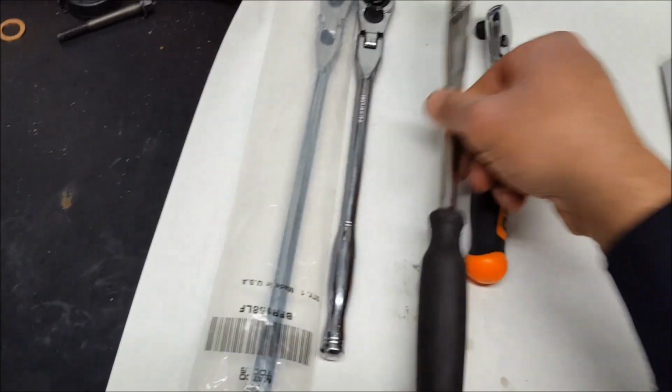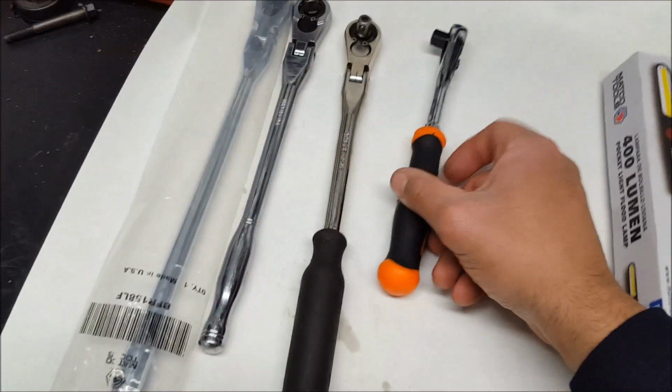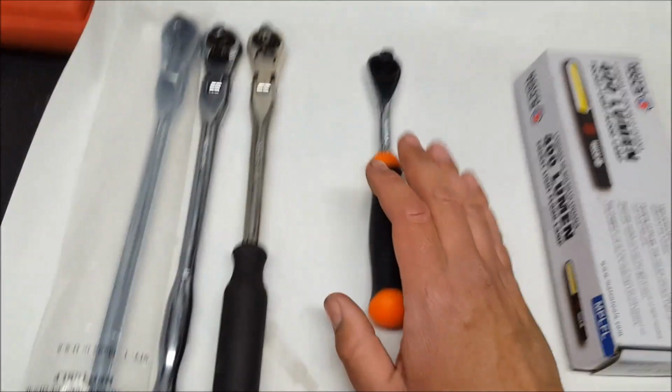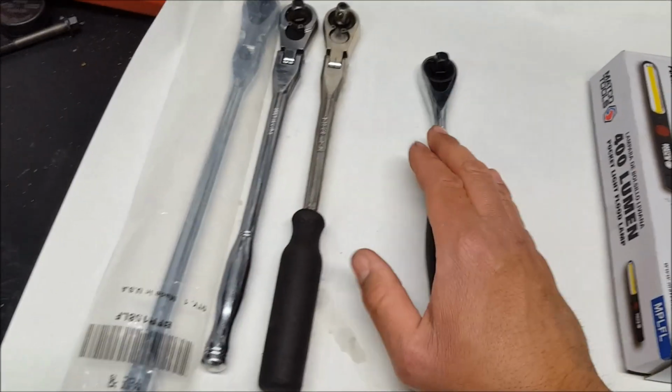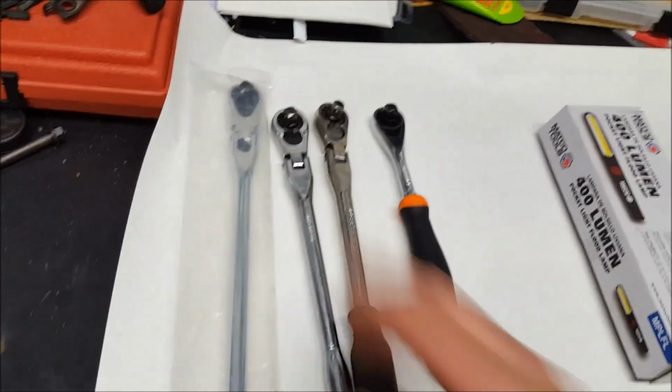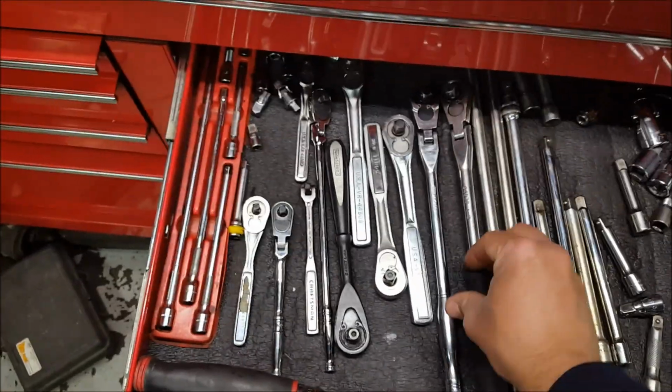I wish my Craftsman had an 88 tooth, or even more teeth on the ratchet head. That would have been actually great for Craftsman. I wonder if they do make it. I may end up going to Sears one day and doing a quick video. I'm already done with these two. Let me put my ratchet back in my toolbox.